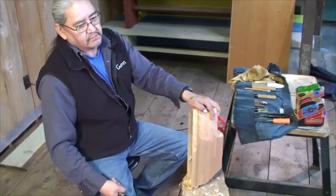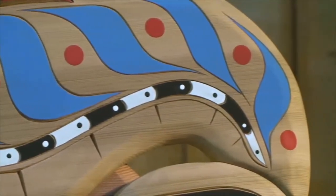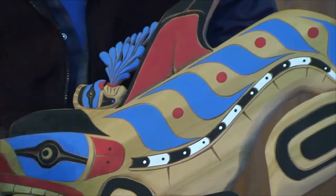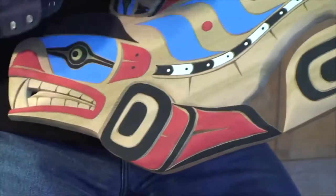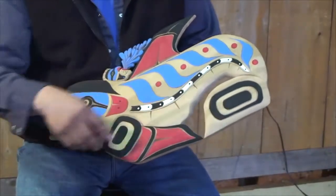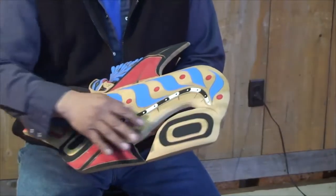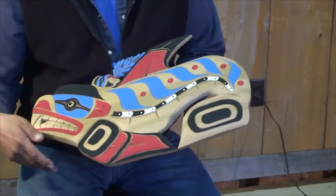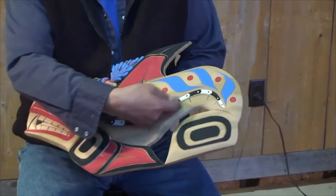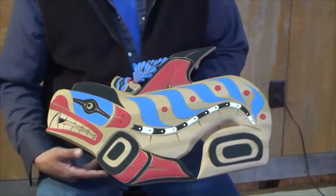You have the killer whale here, and this is the human face figure, which represents the blowhole — you can see the water spinning out. Then you have these V cuts, which represent the Thunderbird's feathers; these are also known as space fillers. Then you have the ovoids, which represent life or action in the movable parts of their body. The ovoid is also on the tail to represent the movable part, and then you have the S shapes and the U's in the middle, which represent the skeletal part of the whale. This is my style of how I express a killer whale.